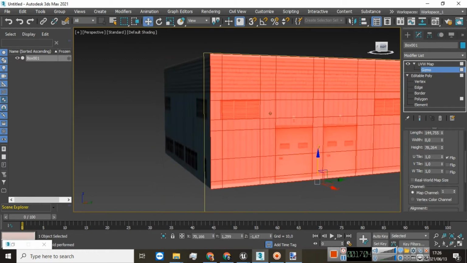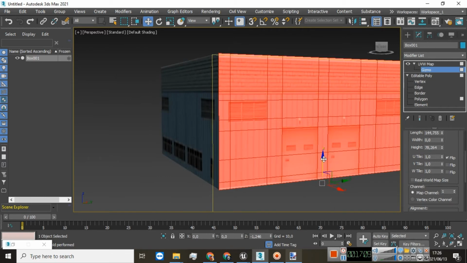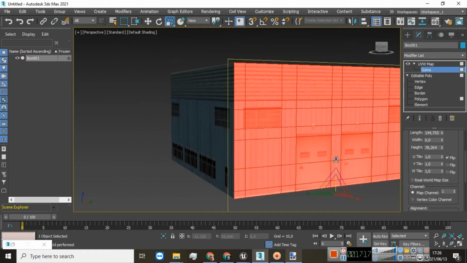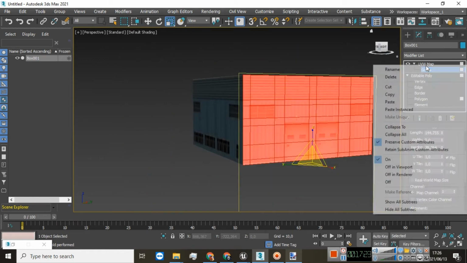So to put this in perspective, what I did on the other side, all I had to do was flip my texture, and now the texture is exactly the same on this side as on the other side. So it doesn't matter about your dimensions or anything you used. It's literally just flipping the texture around and the lines will work out perfectly. But there we go, now we're sorted.